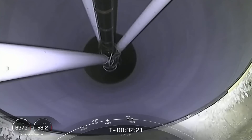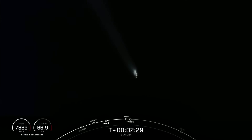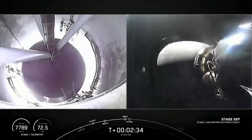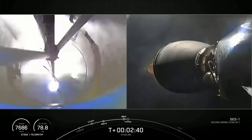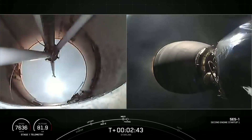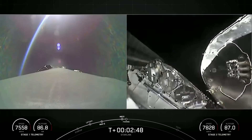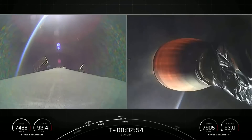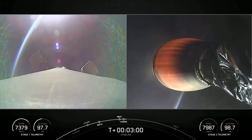A great view of the first stage there. Now we're looking up at the second stage. And MECO, stage separation. MECO ignition. Fantastic. So main engine cutoff, stage separation, and MECO — separation confirmed. And there was fairing deploy as well. You can see those fairing halves on the left-hand side of your screen, as well as the grid fins on the first stage deploying.